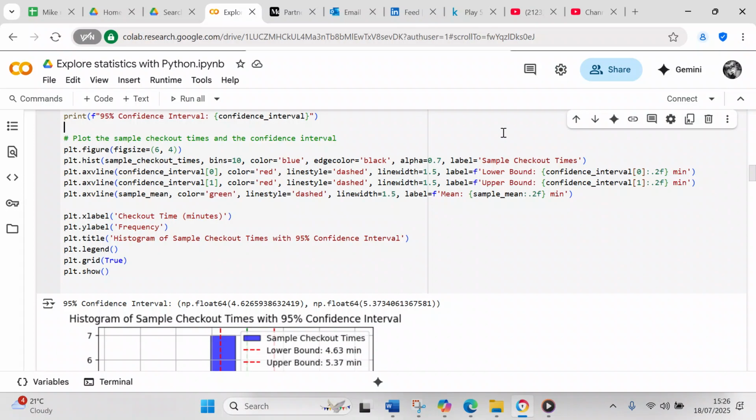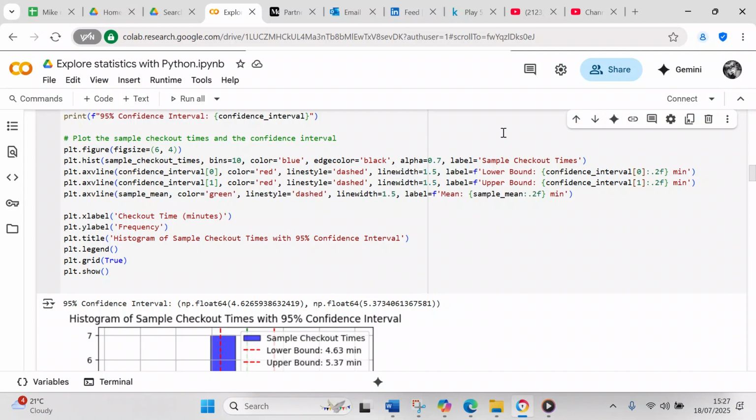And then plt.axvline, brackets, confidence interval 1, comma, color equals red, comma, linestyle equals dashed, comma, linewidth equals 1.5, comma, label equals upper bound confidence interval 1 min.